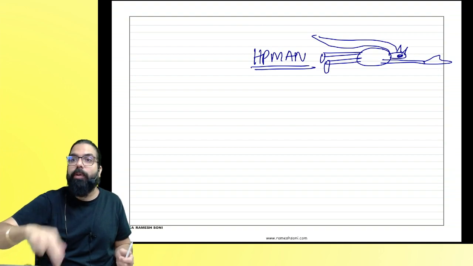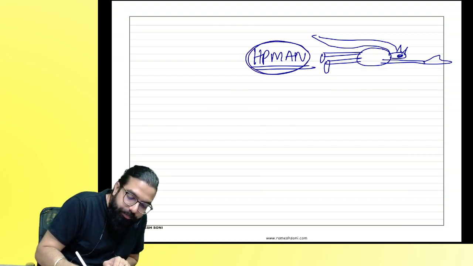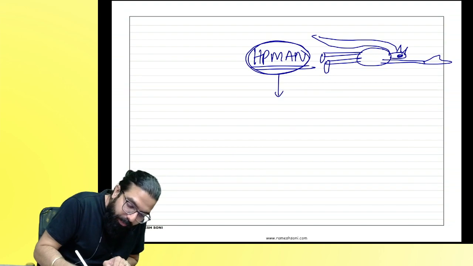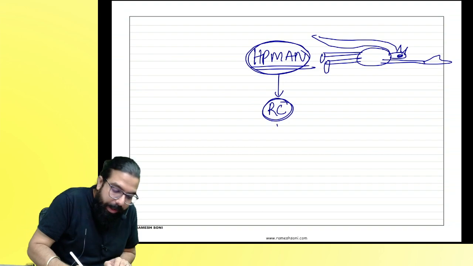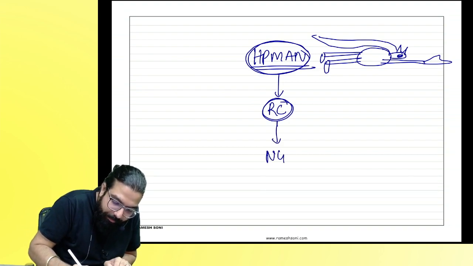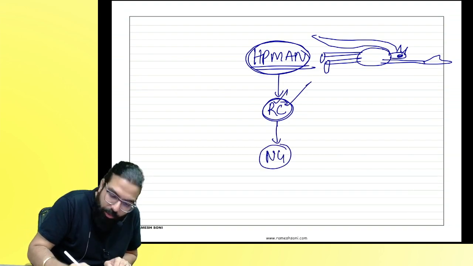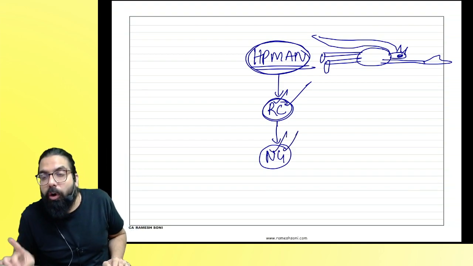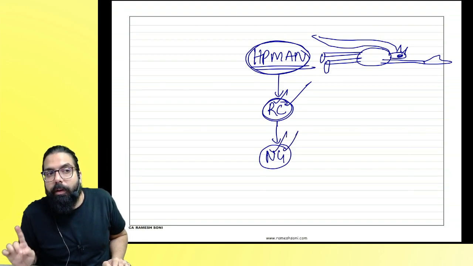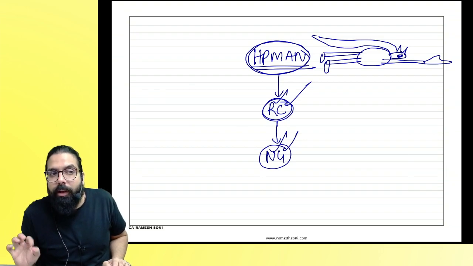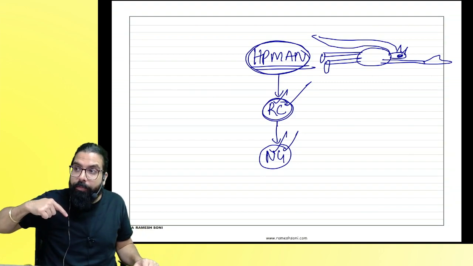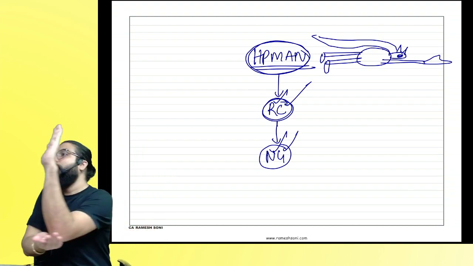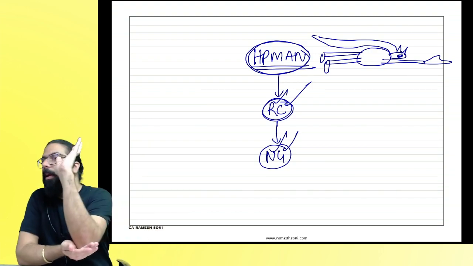Second item, as of now, listen, on this HP man, the government can charge GST. But first, the recommendation of the council is required. The council has to allow, and then the government notifies, recommended by the council, and a notification has to be issued by the government. Only then can GST be charged on HP man. As of now, HP man is what? Non-taxable in GST. Why? Because first the council has to allow the government, only then can the government issue a notification and charge GST. Can I go ahead, everyone?